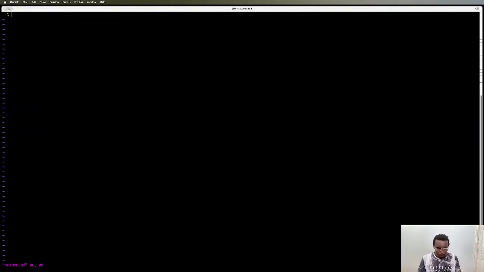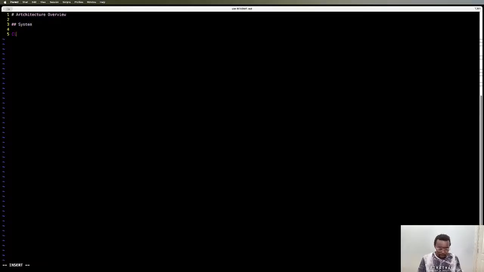I'll press I to enter insert mode. And then the first thing will be to create the heading, and I'll call it architecture overview. If you have any question, you can just type in the chat. And then I'll have a subheading called system.